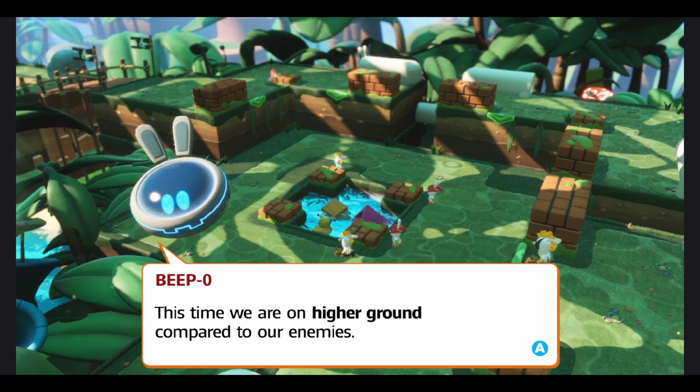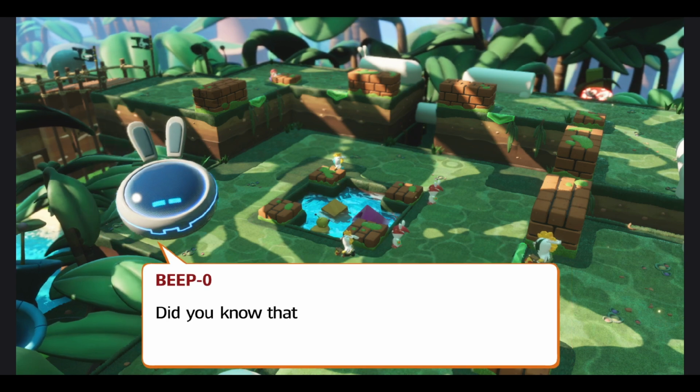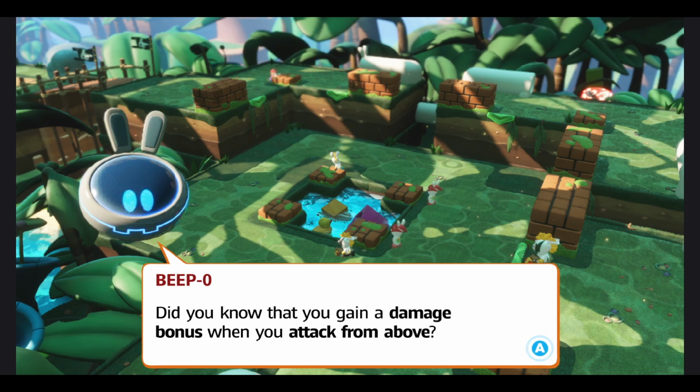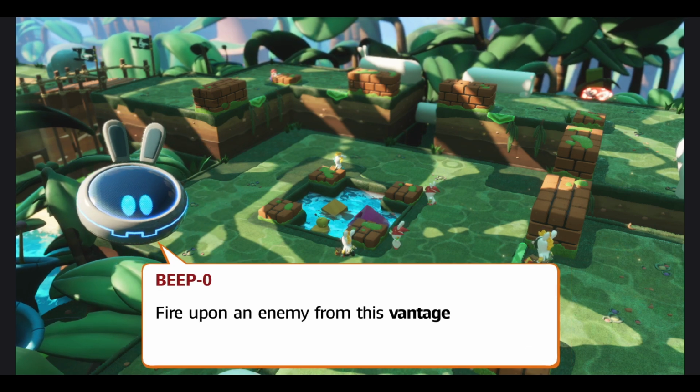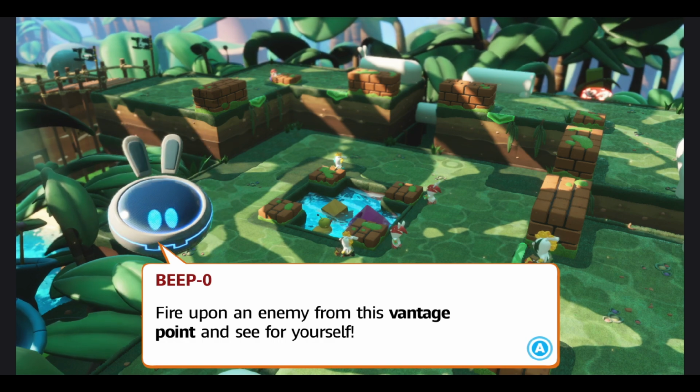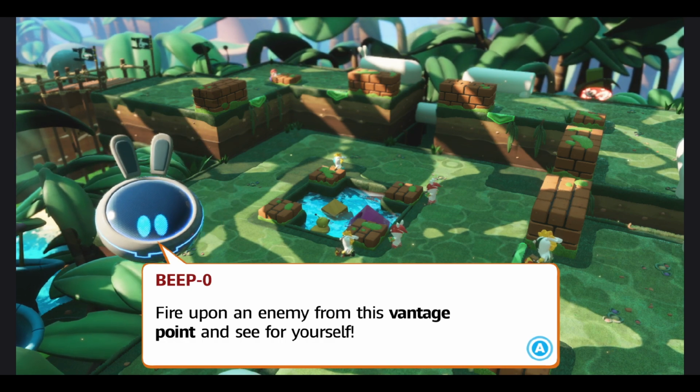Anyways, this time we are on higher ground compared to our enemies. A lot higher. Did you know that you gain a damage bonus when you attack from above? Yes, I did, but they didn't. Fire upon an enemy from this vantage point and you'll see for yourself.